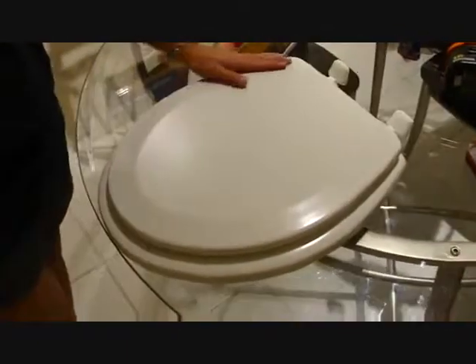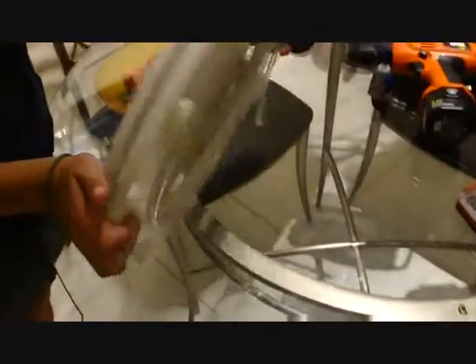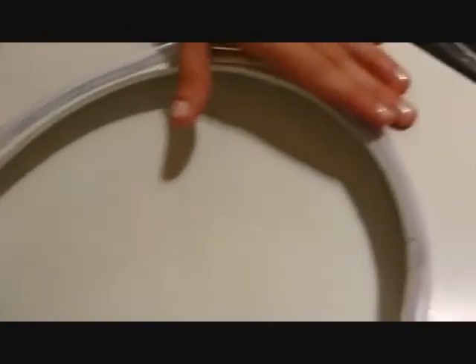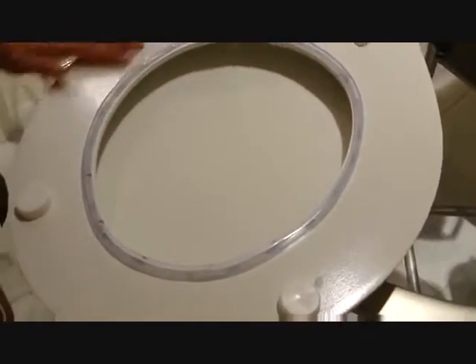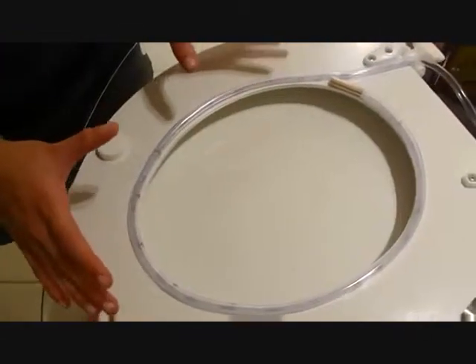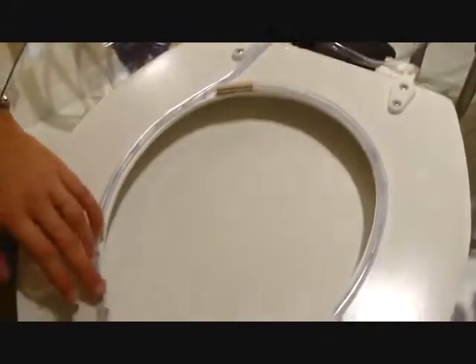Here's the top of a normal toilet seat. When you open it, it's nothing unusual, everything normal. Although when you flip it, there is an air tube with five holes on top, five holes on the bottom, they're two inches apart. The reason why there's five holes only on top and on the bottom, but not on the side, is because when sitting on the toilet, the person's legs will be on the side, therefore there won't be any open space for the gases to go out on the sides, but more so on the back and on the front where the holes are.